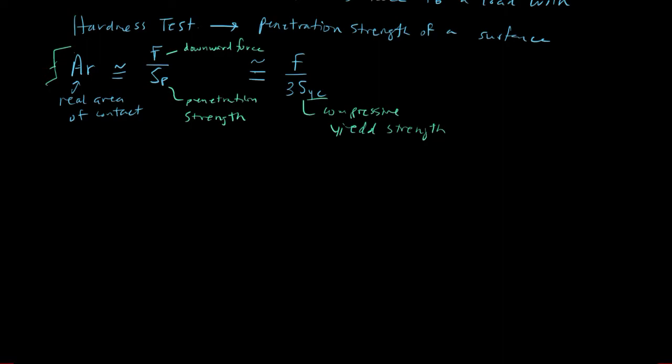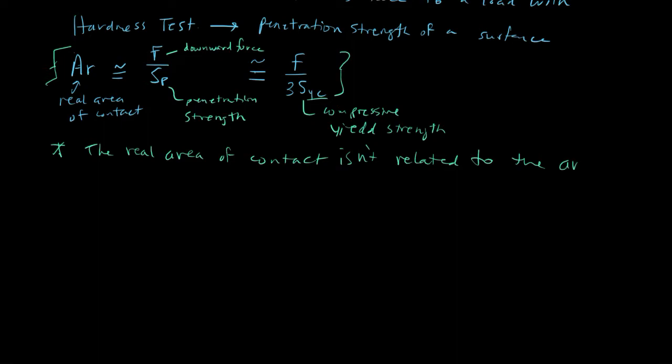What is interesting is that the real area of contact, if you notice from this equation, doesn't seem to be related to the area of the mating surfaces. Okay, and what we're talking about here is the area, or if we want to be a little bit more specific, the nominal area between the mating surfaces.